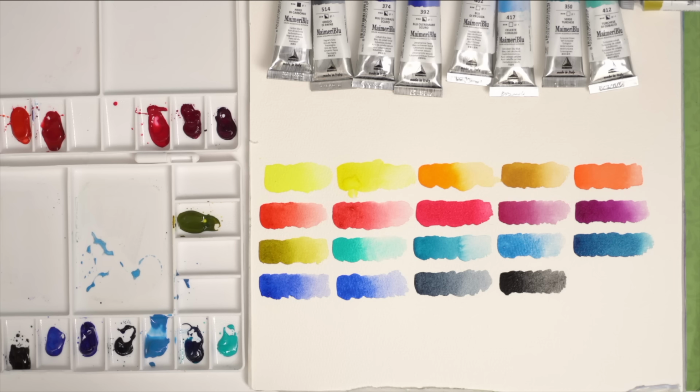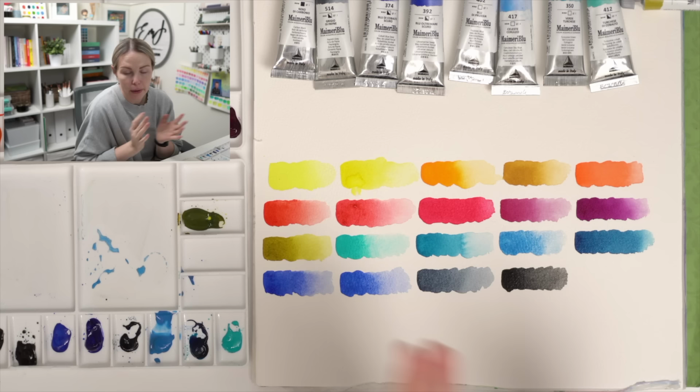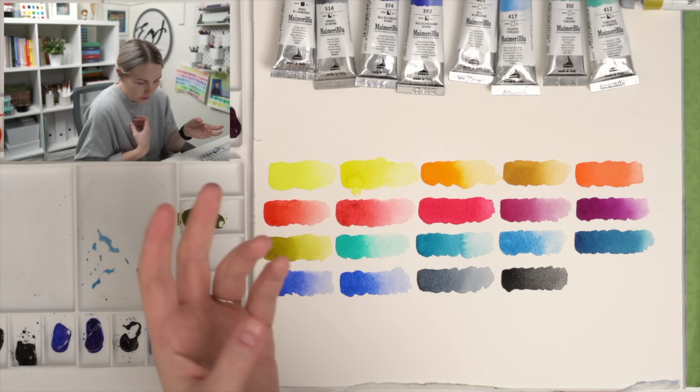At first glance, this is the thing about me and colors, like different brands of professional colors. I can't tell a huge difference. Like if you were to put this yellow ochre beside my Daniel Smith or my Winsor & Newton, I don't think I'd be able to tell which is which. They do seem nice. I'm a little underwhelmed with the two reds, the quinacridone red and the permanent red light. Not a huge fan. I just like more, like I said, cherry kind of intense reds. But I do know that they have tons of other colors.